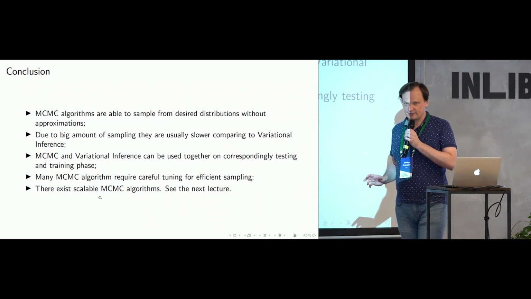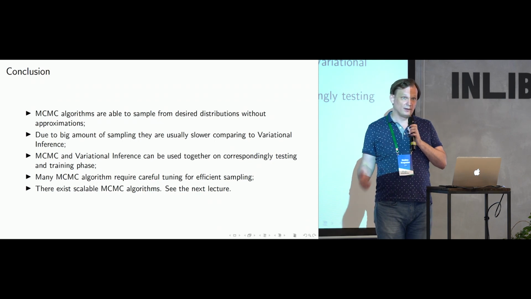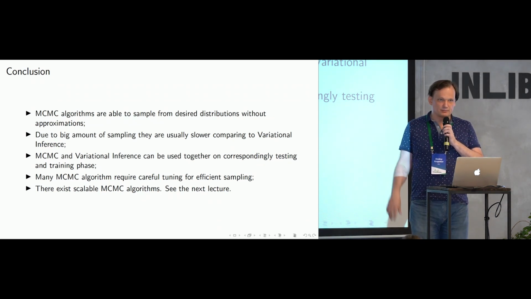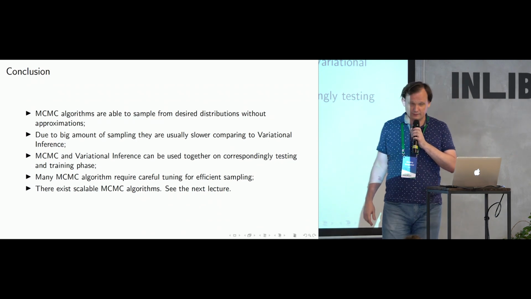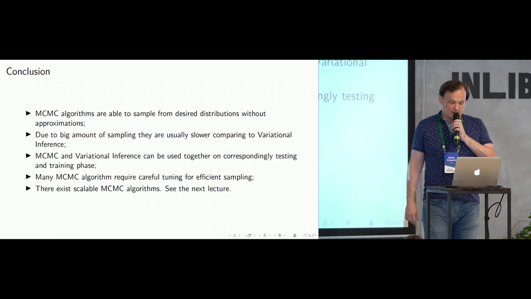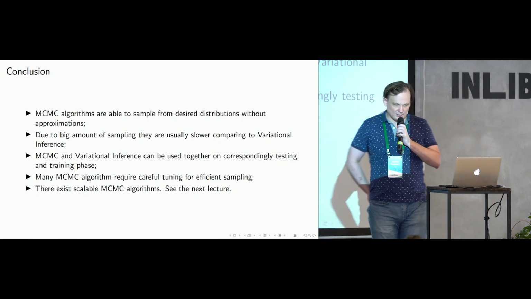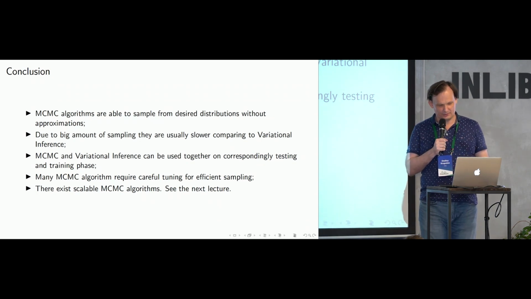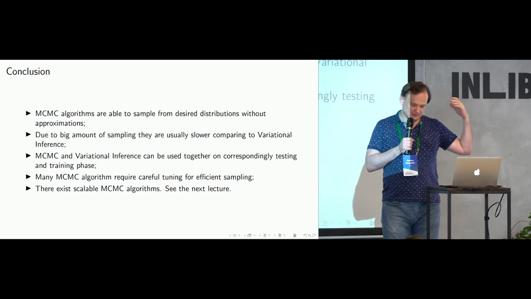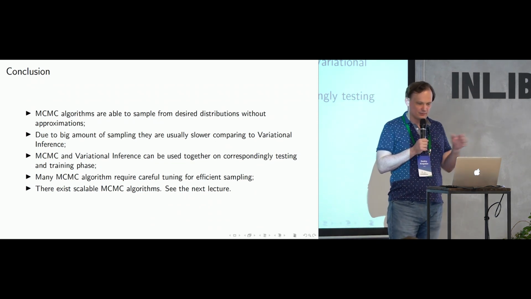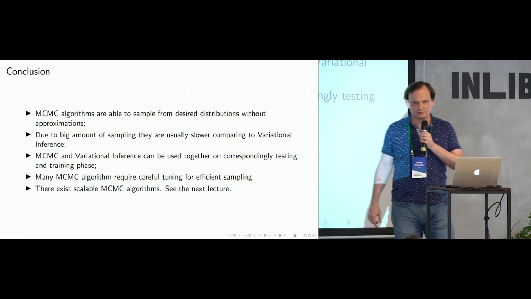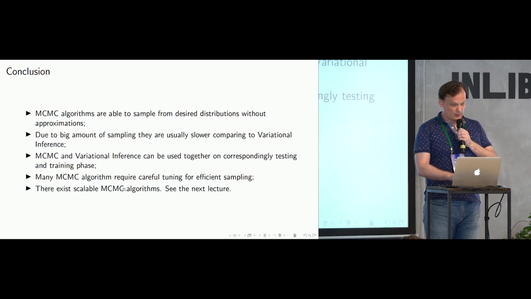And also there are currently some problems with scalability in these MCMC methods. There is a scalable Langevin method, which would be discussed in the next lecture. There are some attempts to construct the stochastic versions of Hamiltonian Monte Carlo methods and some other MCMC methods, but these attempts, I would say, now require something more, because the algorithms that are derived are not very well justified, and they have additional parameters with very vague argumentation. It's not easy to tune these parameters. So there is some gap in elaborating a good scalable MCMC algorithm. Okay, that's all. Thank you.